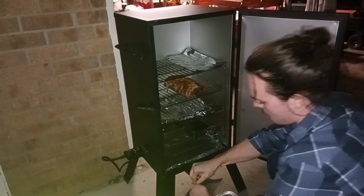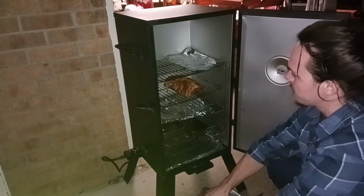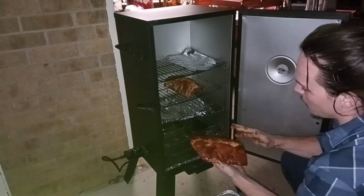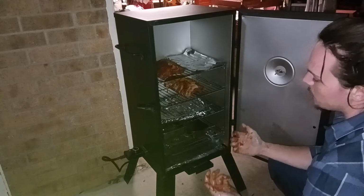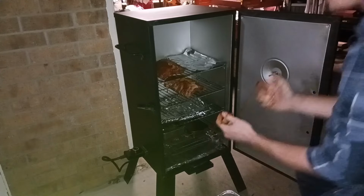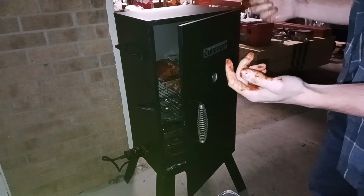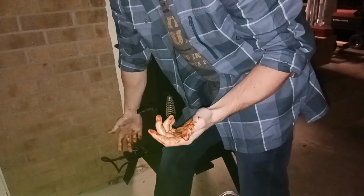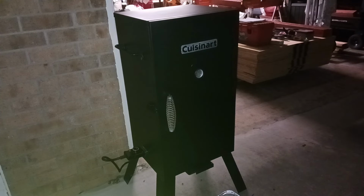And then gonna grab this other one. Smells so good. I'm gonna go put that one up there. Now we'll go ahead and shut it. Got the water, we got the chips filled, and we got it at about 140. So we're gonna shut this, let it warm up for a few hours, and we'll come back and check it.